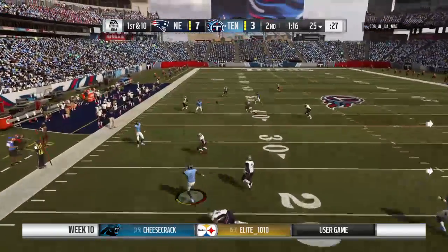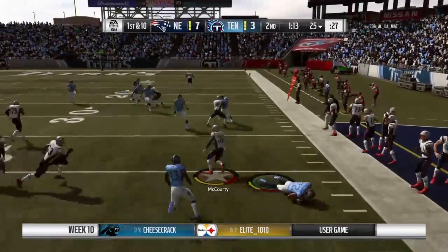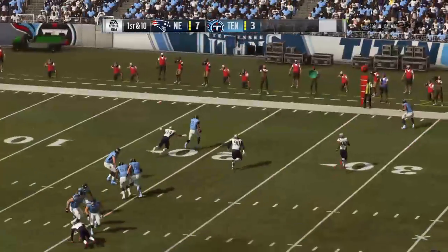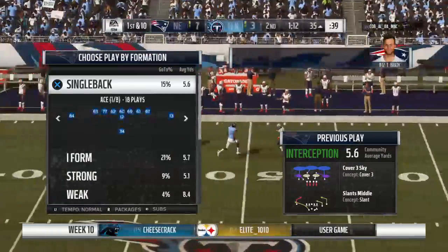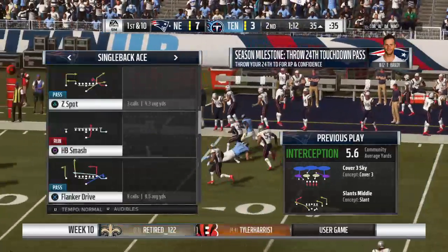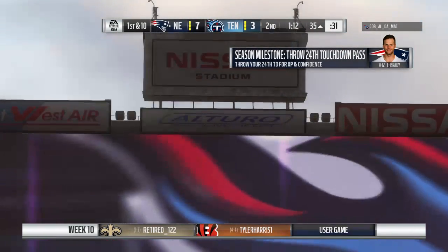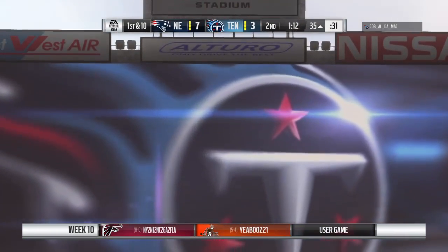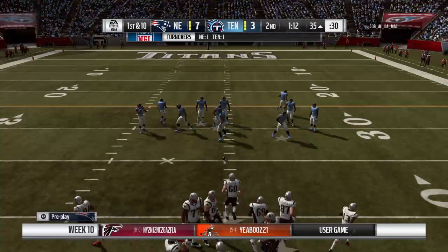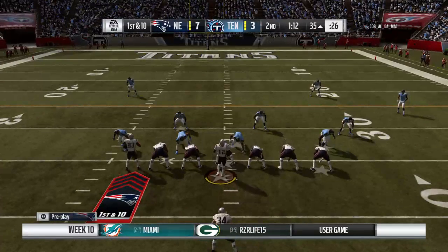Dancing to his left. Looking to hit Matthews, but it's intercepted. Devin McCourty picks it off. And the return here is stopped at the 35-yard line. He was looking for Matthews that time. I think that interception happened for 2 reasons. Quarterback gets outside the pocket and panics a little bit, and receiver doesn't make sure he's absolutely in an open spot. So there's a guy lurking, took the ball from him. Yeah, so don't wave your arms as a receiver if you're not wide open. Got to know that you're open. Otherwise, just don't do it.